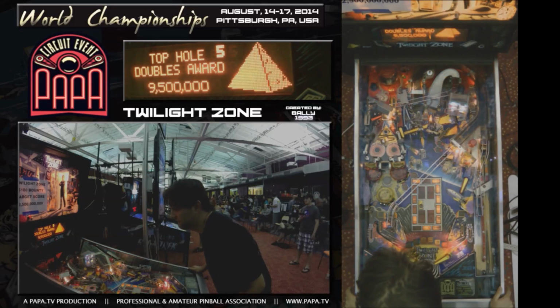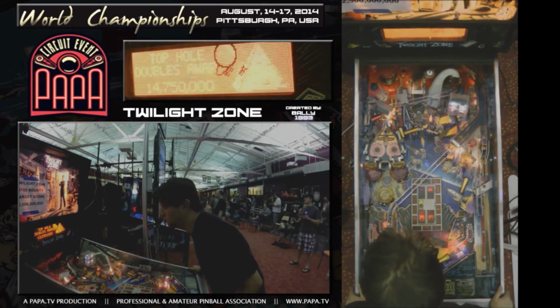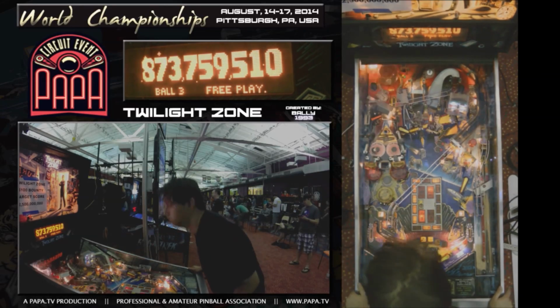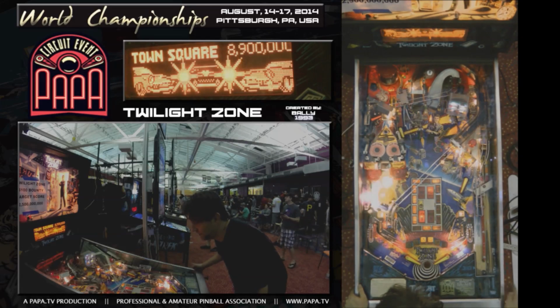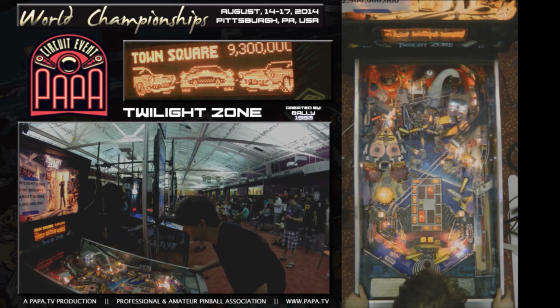Wizard of Oz is off. Quicksilver is off. Watching Sean Grant on Twilight Zone here. The Storm. Sean doesn't have a chance of qualifying on this ticket. He has 73 points projected going into this game. And this is his last game. This will be his last game.